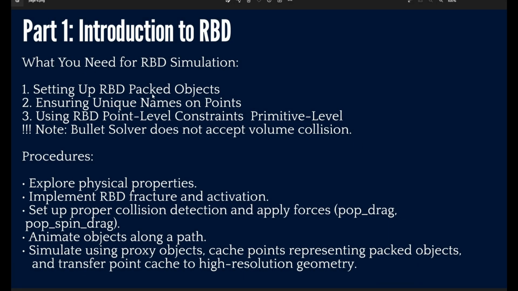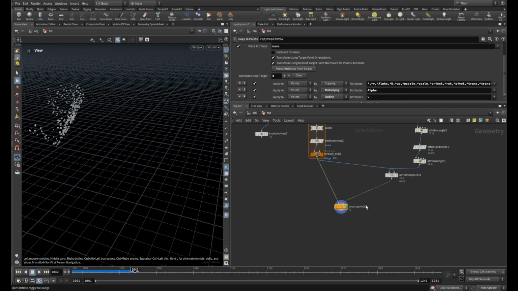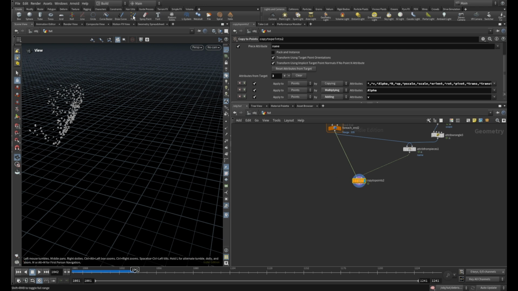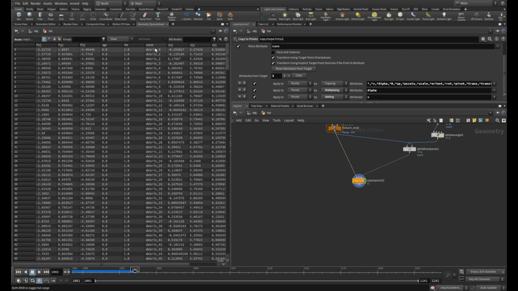According to our part 1, what we need for RBD simulation is the RBD packed object and also a unique name on the points. We achieved this already in our setup, but as you already know, we would like to emit it every frame. And if every frame I emit these names here, I will get duplicated names on the second frame.